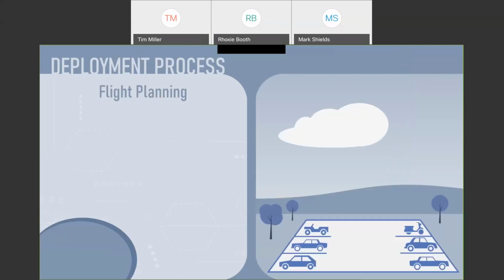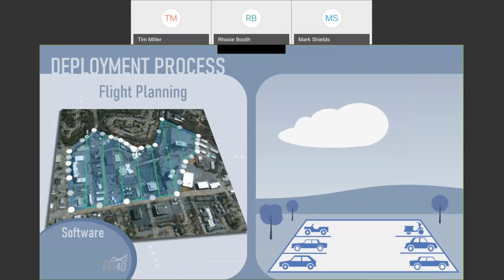All right, next part of the deployment process will be flight planning. Usually you want to visit the site the day before you fly to scout for any issues, make sure you understand the lay of the land, buildings. Then you would use your flight planning software. Pix4D, Drone Deploy, Precision Hawk are just a few of the main ones. These allow you to define your flight parameters, pretty much everything from altitude, speed, gimbal angle, as well as it allows you to actually plan your flight. You can do this off-site or on-site, so it's pretty intuitive.